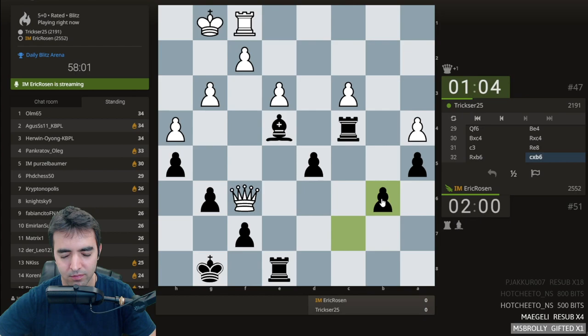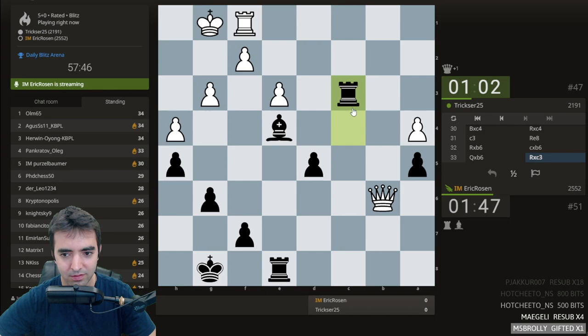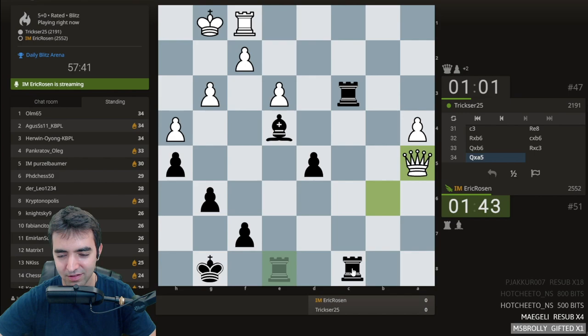Oh, should I make a Rosen poster? I could make a Rosen poster. Would people buy that? Wow, if I take this pawn, there's this move. I used to have a banana poster. It was like the chess banana.